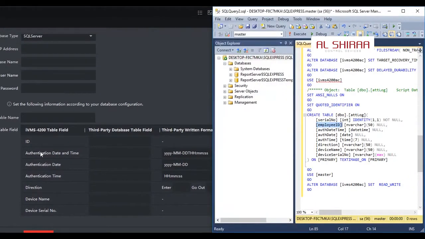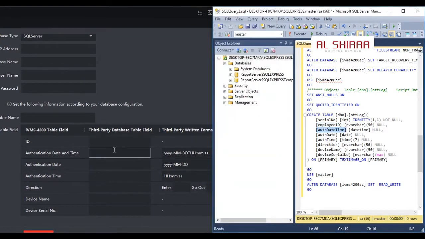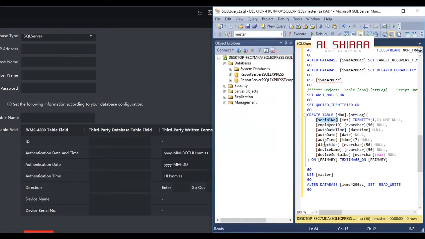So employee ID will be mapped over here, and authentication date and time will be mapped over here, date will be mapped over here, time will be mapped over here, direction, device name and serial number, everything will be mapped over here. And there is one additional column called serial number which I have created.